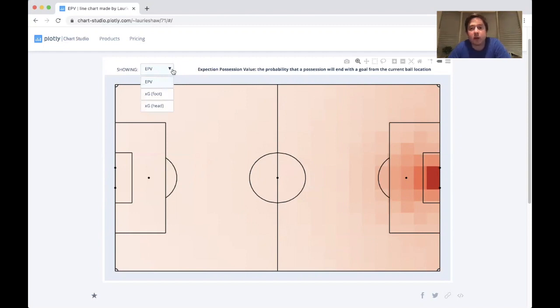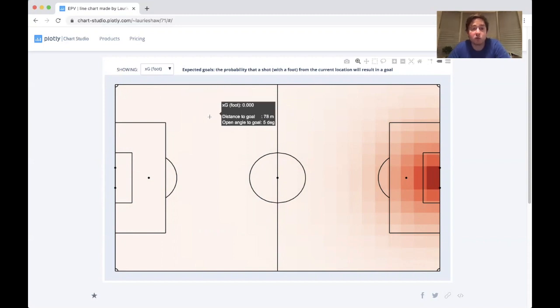You can also change the chart to show regular expected goals instead. So now this tells you the probability that you will score a goal if you shoot from any given area of the field. So within your own half, it's essentially 0, and it increases quite rapidly as you go towards the opponent's goal. And you can switch between shooting with the head and shooting with the foot.